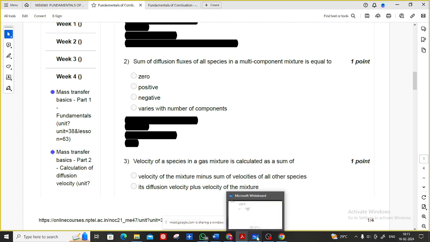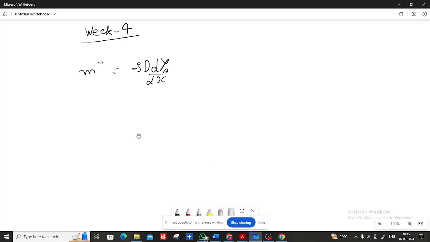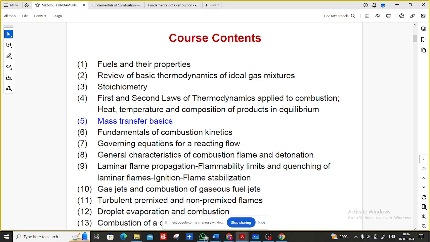If you see this, the equation is something like total mass flux is equal to rho, the density of species A, into velocity of A. This is, if you see, minus rho, the density of the mixture, into D, the diffusion coefficient, into d y A by dx. Correct? Is this not minus? So is the answer minus or plus? If you see the ppt, I have those ppt with me. Sir, it is plus only.